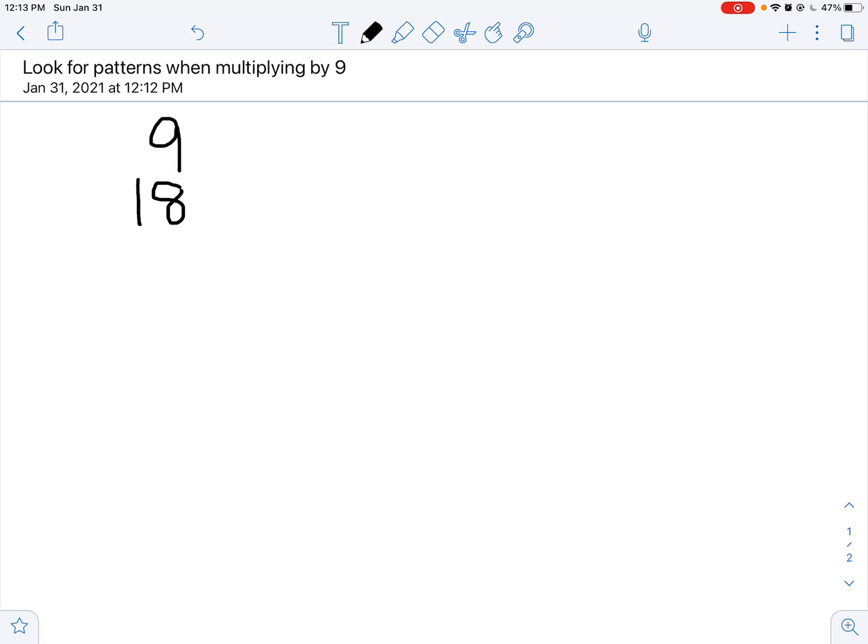Welcome back. Hopefully you've written all those facts down in a nice column. So let's take a look and make sure that your skip counts are correct. And if they aren't, feel free to erase them and fix them so you can start to look for some patterns. So when we skip count by 9s, here's my first little tip and trick. When we count by 9s, it's kind of tricky because 9 is not a friendly number. However, when you want to skip count by 9s, there is a much easier way to do so.